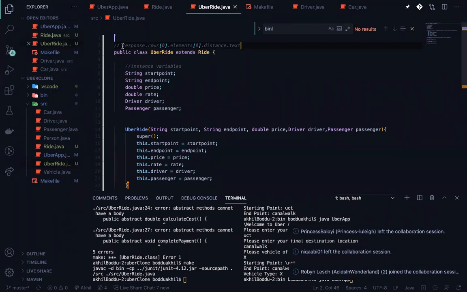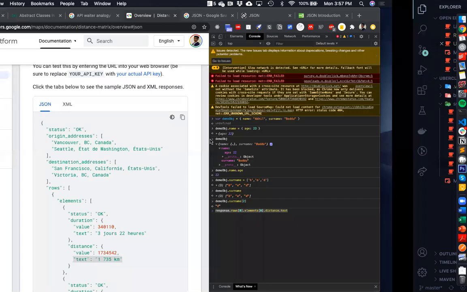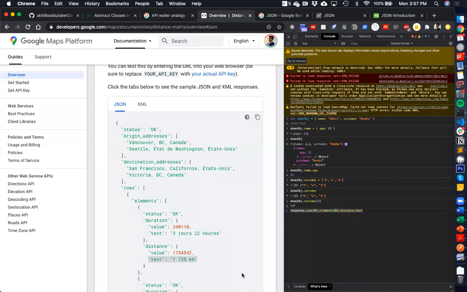But remember, guys, this is how we would access the data using JSON. As we move from language to language, the nesting is the same. If you understand the nesting, you'll be able to understand how to get to the data. So this is how we would generally do it, but in Java, it might be slightly different, and we'll figure that out together.